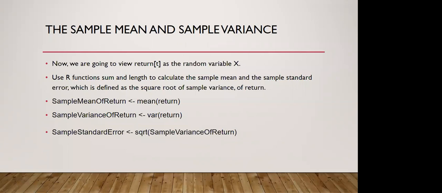So all you have to do, now that you model the return, is keep shaping whatever you want to do, try to see the trend in your data set, and do whatever you feel comfortable doing with your data set. So now it's the simple variance of the return, and I just put the var function, which stands for variance, and then I add my return in parentheses, telling our function to find the variance of the return. And then the standard error is just the square root of my variance here. So that's the general formula of standard deviation.